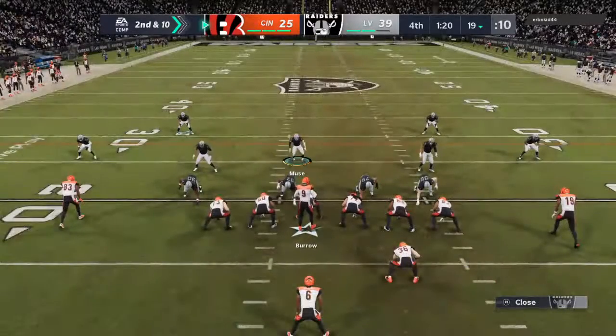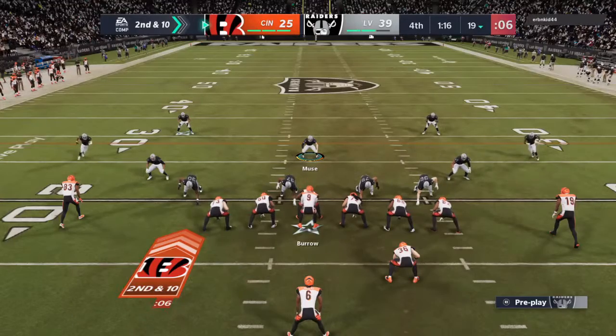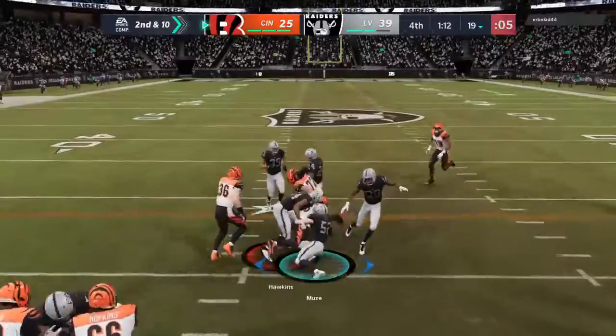So after the run for no gain, here's 2nd and 10. And he'll give it here to his running back.